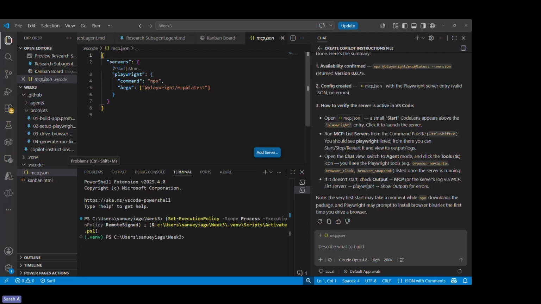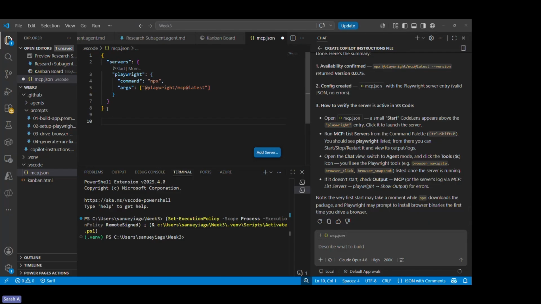Each of these MCP servers I'm talking about has its own official documentation. This one is for Playwright. For any other one, like for Google, you check their official documentation and see how to add their code to your own mcp.json file. So you can always add an extra JSON entry here for the server that you want to use. That is how it works for the MCP server.